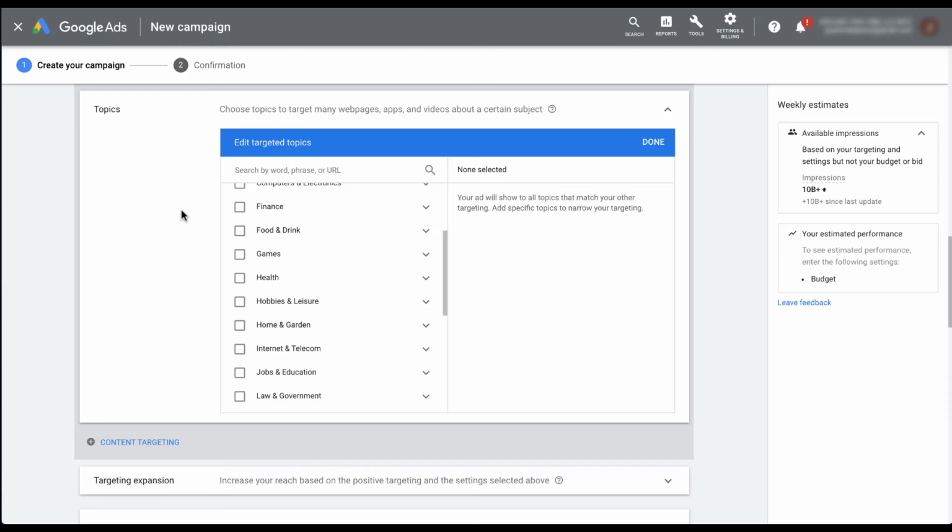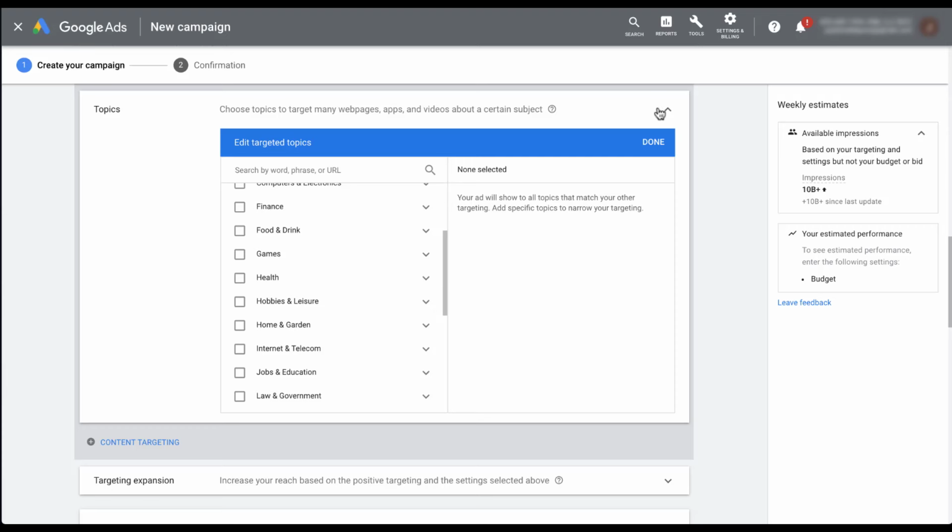Topics are a great option if you're trying to reach a specific user when they're looking at certain content based on these preset buckets. Maybe you're trying to sell your services to somebody who's trying to do DIY finance. You're trying to say, hey, we're a full service financial firm. Let us do your trading for you instead of you trying to figure out how to do it yourself. You can also think about these as a way to do a complement or a substitute type of product. So just think about what types of content you want your user to be looking at when they are introduced to your brand, product, or service.